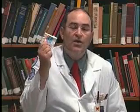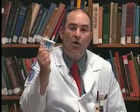Tongue blades. Nothing is more foolish than the sight of a physician looking in a patient's mouth, trying to get the tongue out of the way for lack of the simple expediency of carrying tongue blades. Notice they need not be sterile. If you have to pull on the tongue, you want to wear gloves and use a gauze. Any physician who has tried to move the slippery human tongue without a gauze can testify to the futility.